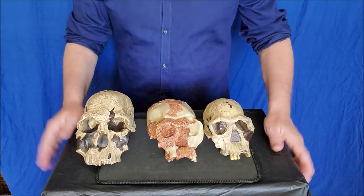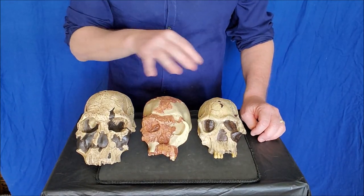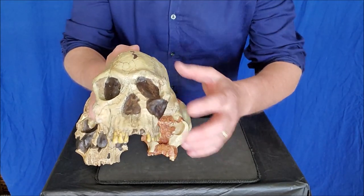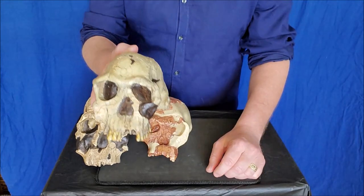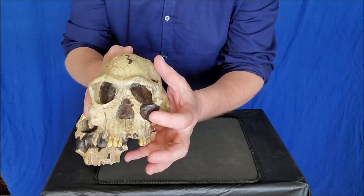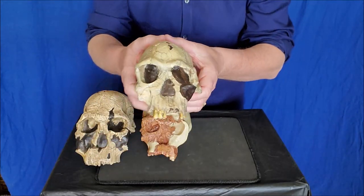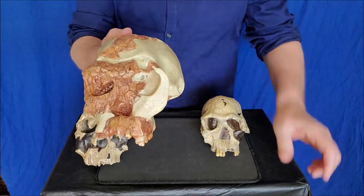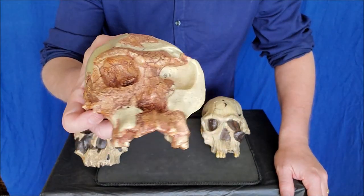I want to draw your attention to the specifics of their faces, because every single one of these fossils is an individual. If you see KNM 1813 you're going to see them all - they'll all look the same. You see this big kind of thumbprint right down here? I call that her beauty mark. All the rest is her fossil; where there's no skull they've filled it in with clay. So 1813 has a beauty mark.